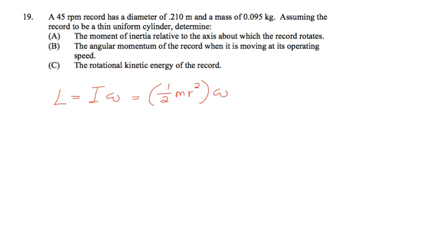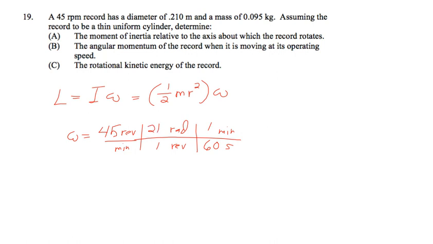Now, what do the units have to be for omega? Radians per second. So you have to do a conversion. So I'm going to take 45 revs per minute, and I'm going to convert that into radians per second. And then I'll have everything I need to plug into that equation. So I'm going to go revs to radians and minutes to seconds. 1 minute is 60 seconds. 1 rev is 2 pi radians. So working that out, what do you get for the angular velocity?